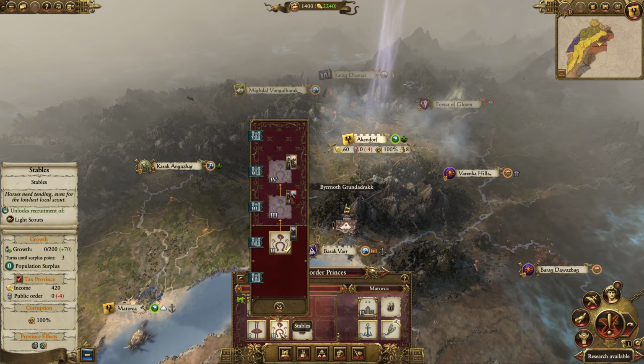At some point I am going to play as Estelia, but I've wanted to play as the Border Princes because they've got some really cool shiny units at the moment. Anyway, with that, let's work out what we're doing to start with.